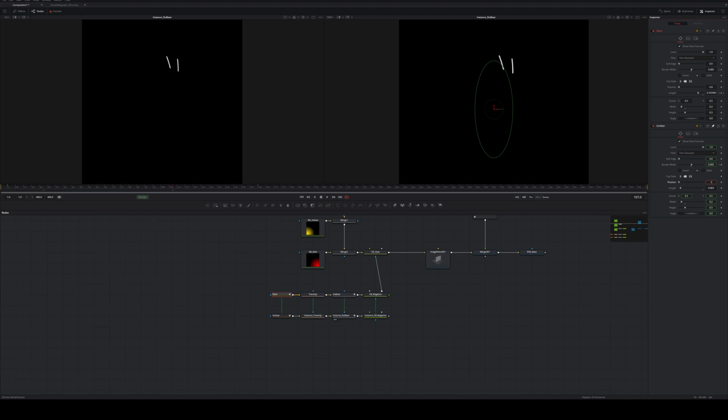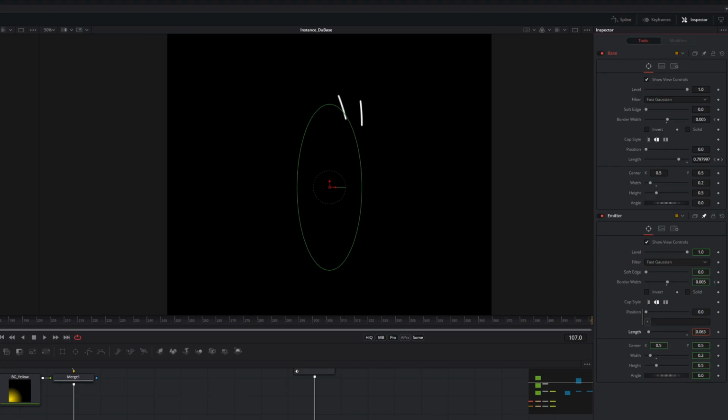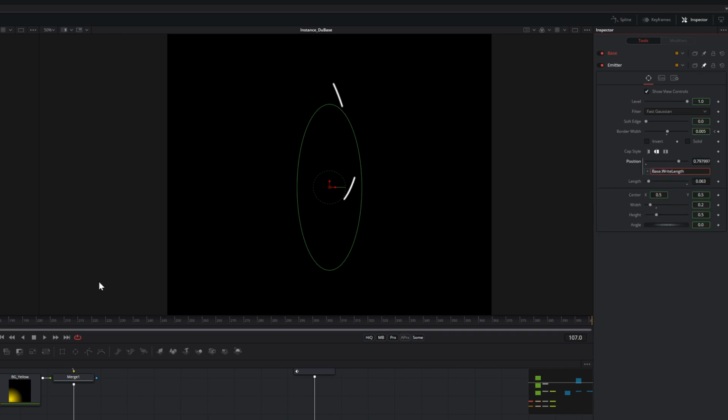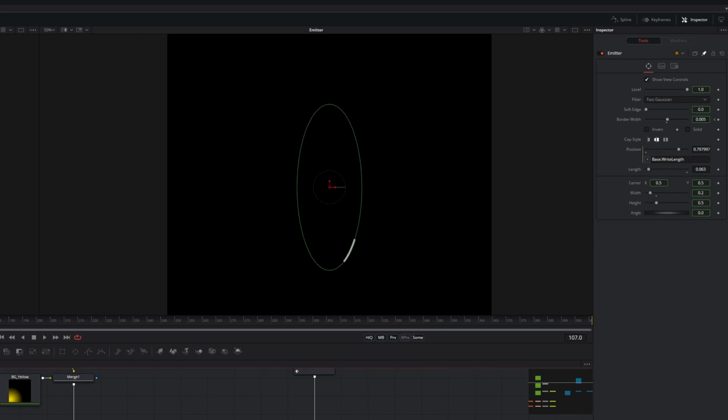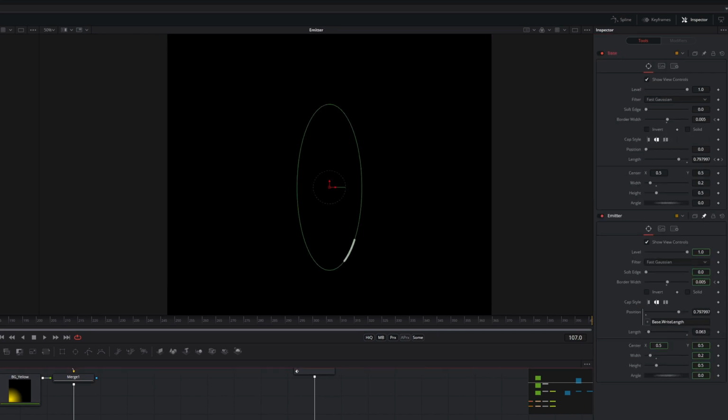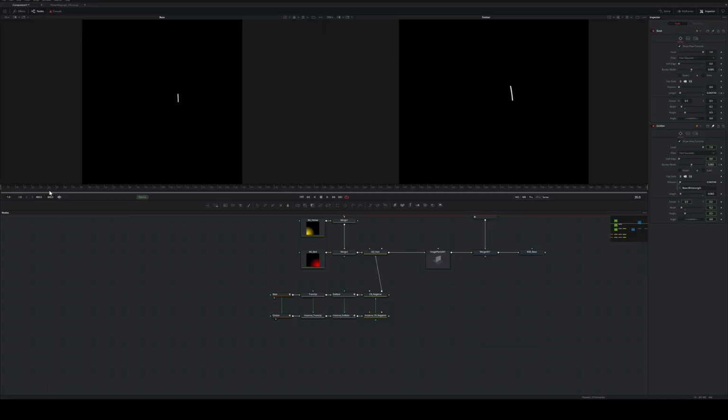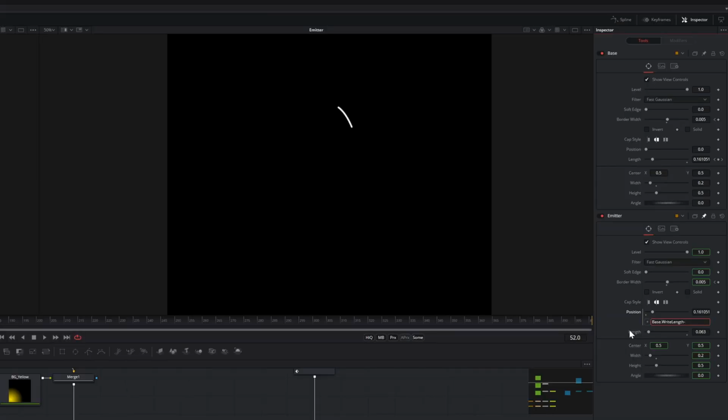In the position of our emitter, type in an equal sign and hit enter. The expression field opens. We drag and drop the whip onto the length of our base. Now, this animates just like our base, but they would actually not line up. This is because the position starts here at the bottom of our animation and the length goes up like this. This is why we need to subtract the length of our position. So we'll type minus right length.